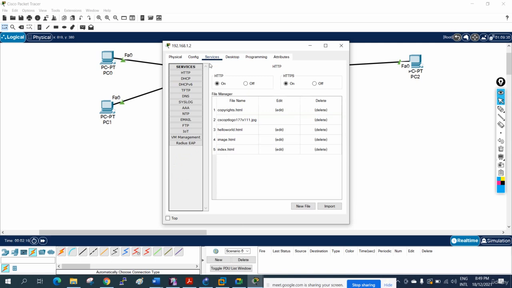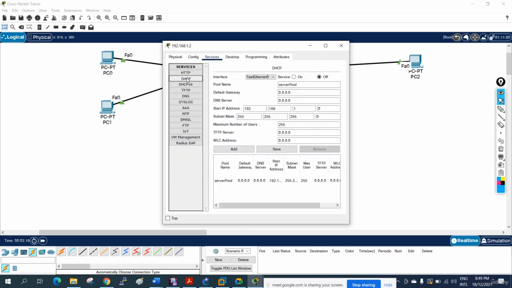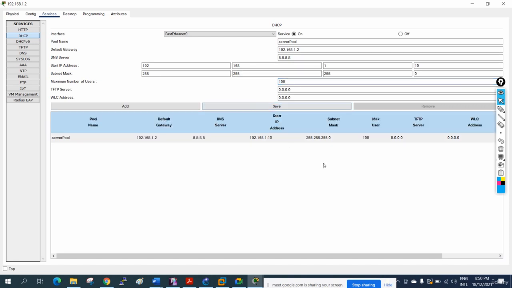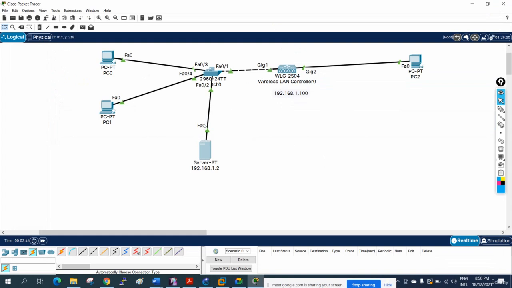Here, if you go into the servers, we have the DHCP server. We can turn on the DHCP server, and whatever you want to define, you can define. For example, the gateway 192.168.1.1, and this is the DNS. If I want to give 8.8.8.8, and here I can say start the IP from 10.0 and give a maximum of 255, or if you want to give a maximum of 100, we can give 100 and save. So this is a basic configuration for the DHCP server. We can do it this way also.